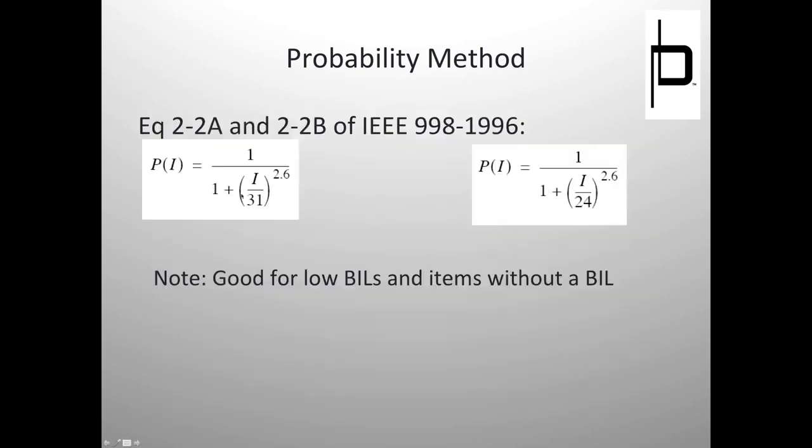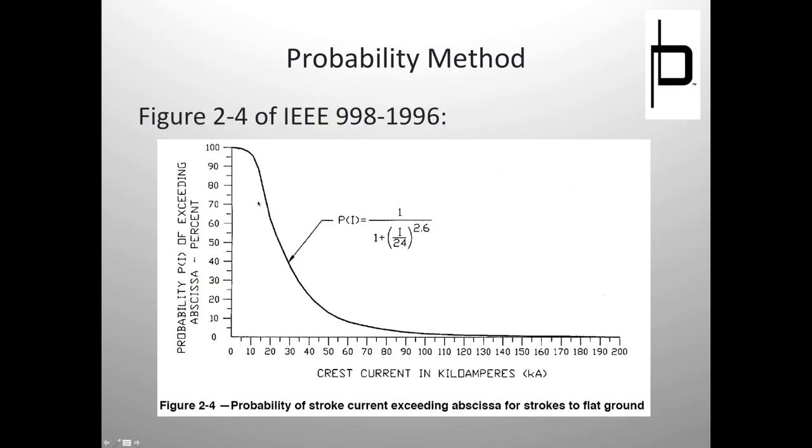So when you plug in 99%, you're going to get some value. What value are you going to get? I don't know. Let's say you put in 99% here. You may get 10 kA. What this means is, this is the probability that a given stroke, a random given strike in nature, is equal to or greater than this stroke current.